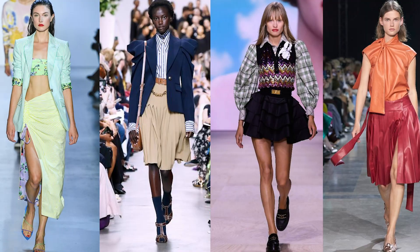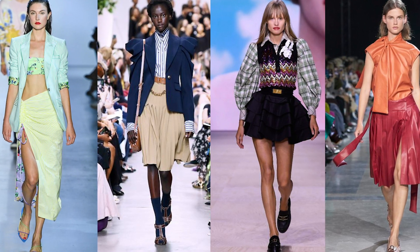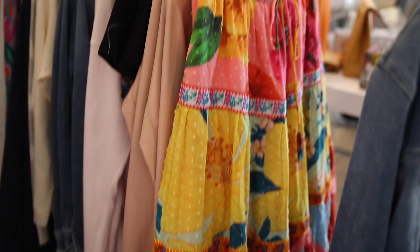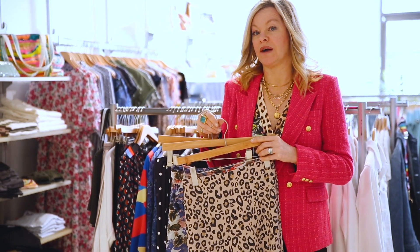My all-time favorite trend for spring is skirts. I'm really crazy about them — they have so many different ways you can do it. Whether you're just throwing a graphic t-shirt on with a skirt and a great sneaker, or you're really dressing this skirt up, it's all about color. The skirt should be your main focal statement. Do it with color, add a print, add an animal, snake, anything you want, and then just tone it down with a shirt and a leather jacket. Of all the things I saw on the runway this year, skirts definitely stood out to me.